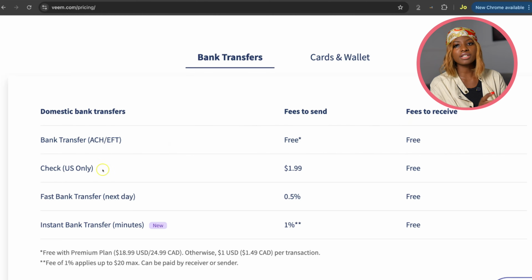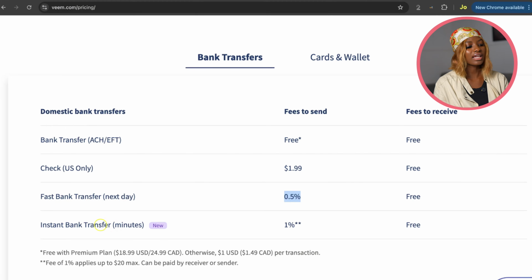Now for check, which is US only, if you want to send, it's going to cost a little amount of money, but to receive, it's free. Now for fast bank transfer, which is next day, if you want that, it's going to cost you 0.5%, okay? But when you're receiving it, it's free.